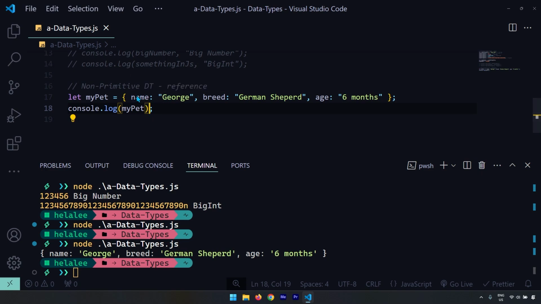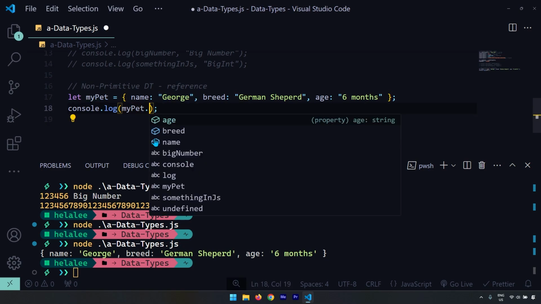Now, when it comes to the object's members, or these key value pairs, each of these in JavaScript is called a key value pair. And in total, or both of them together, you just call them a member. A member has a name and a member has a value. And if you just hit dot, you're going to see the name for that member. And you can select that.